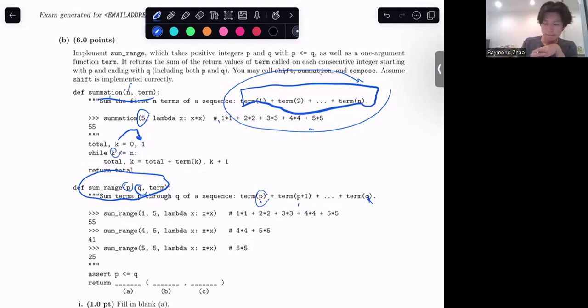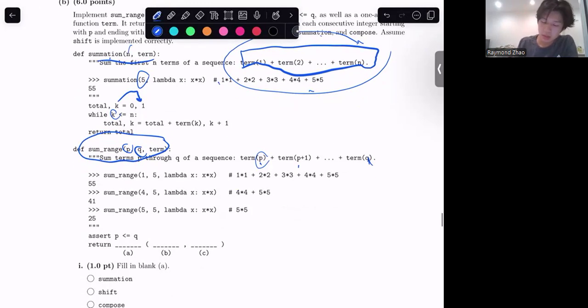But sum range doesn't necessarily go from 1 to n, it goes from p to q. Could start at 4, go to 5. So that means this has to go from 1 to n, this has to go from p to q.